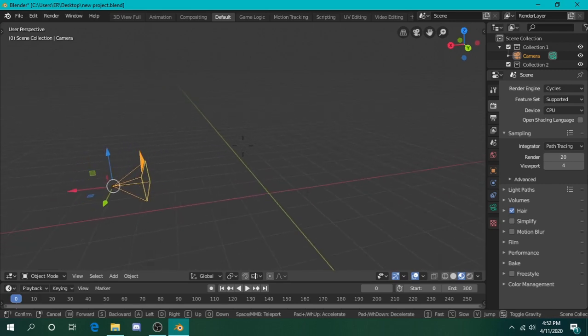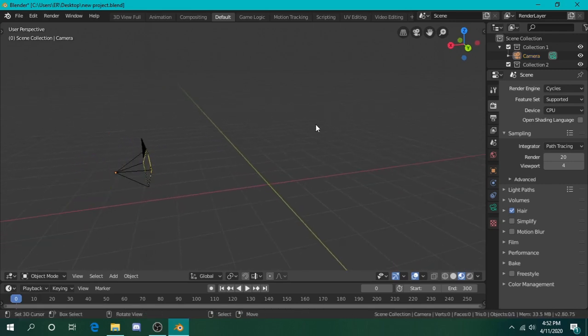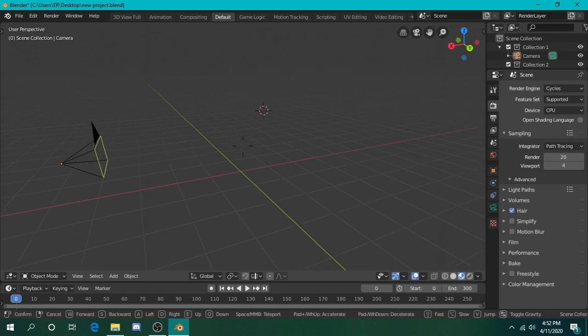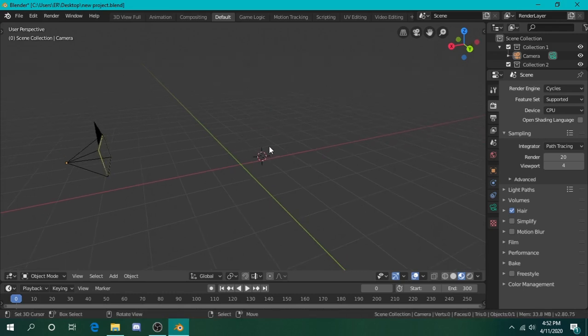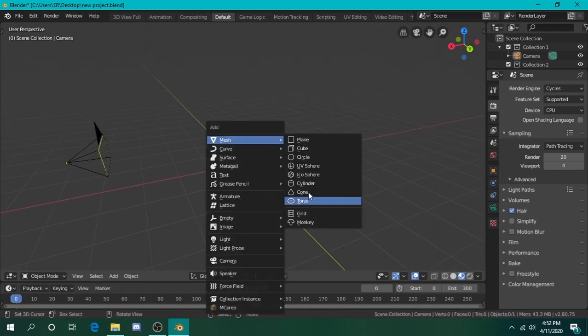So first, you want to open up your default Blender scene. This is basically my default scene right here. Yours can be a little bit different. First things first, you're going to append a mesh. Let's start off with a cube.